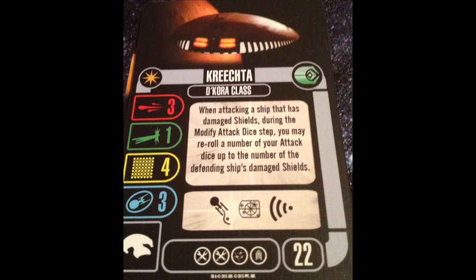Good to go. The Kreacha, that is our 1 crew, 1 weapon, 2 tech. When attacking a ship that has damaged shields, during the modified attack dice step, you may reroll a number of your attack dice up to the number of the defending ship's damaged shields. Again, passive quality, it's good. This is your missile launcher ship, because when attacking, so keeps working. Yeah, I like this one too.